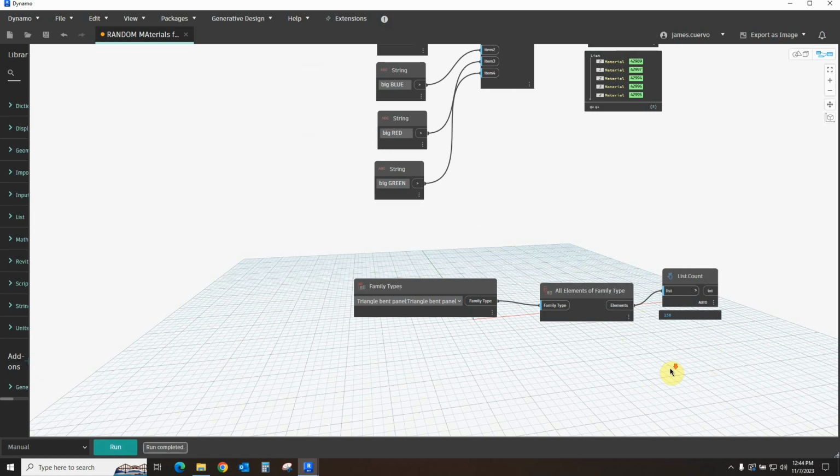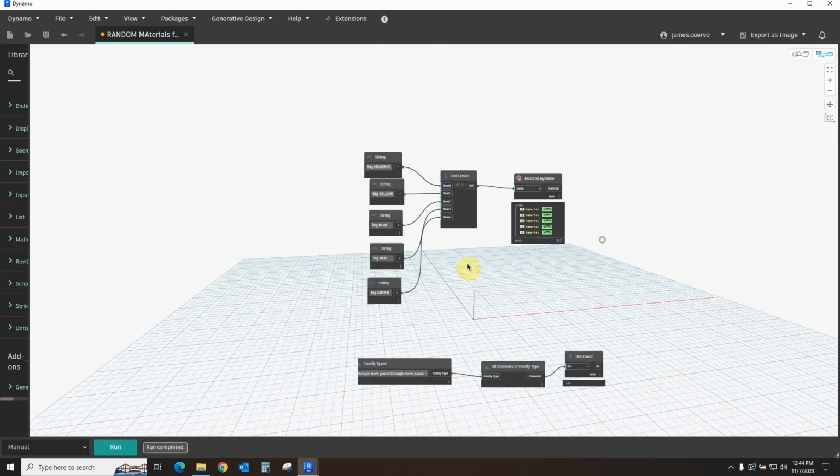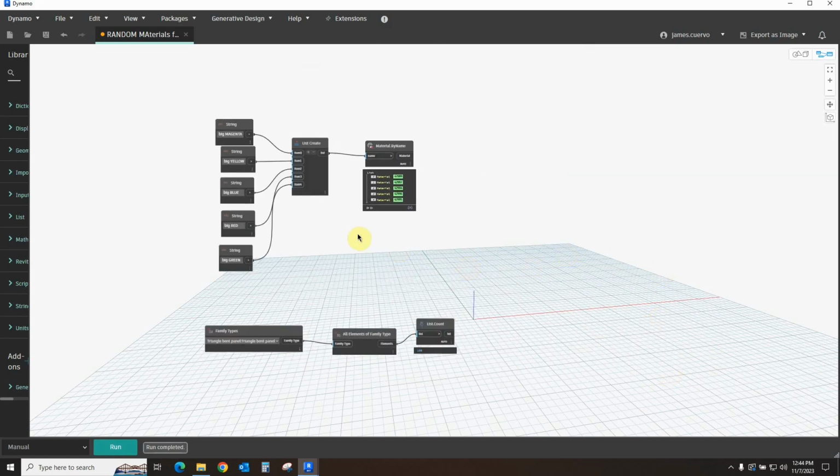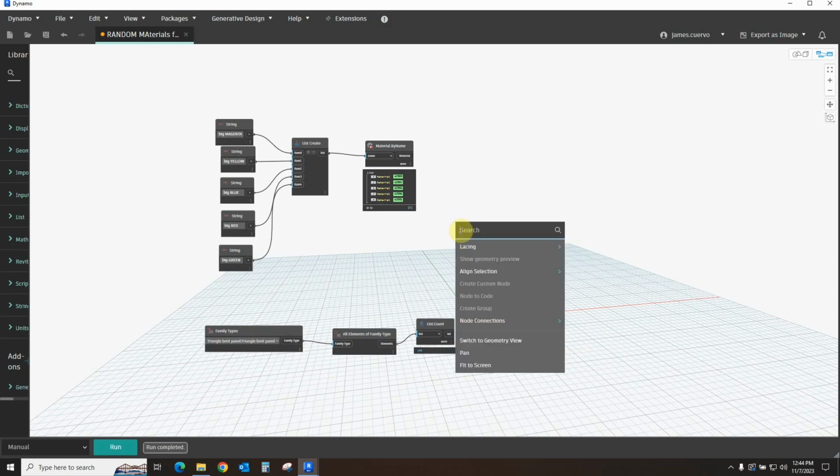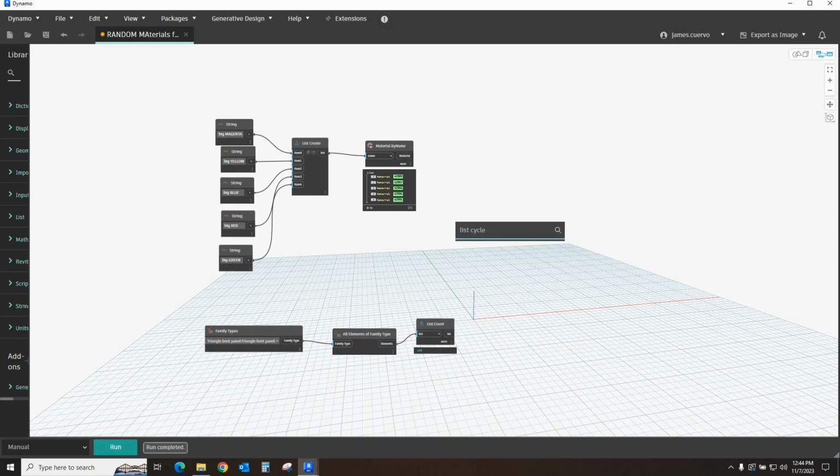Following that, let's create a list cycle, by right clicking here, once again list, and then cycle, or List.Cycle. There it is.